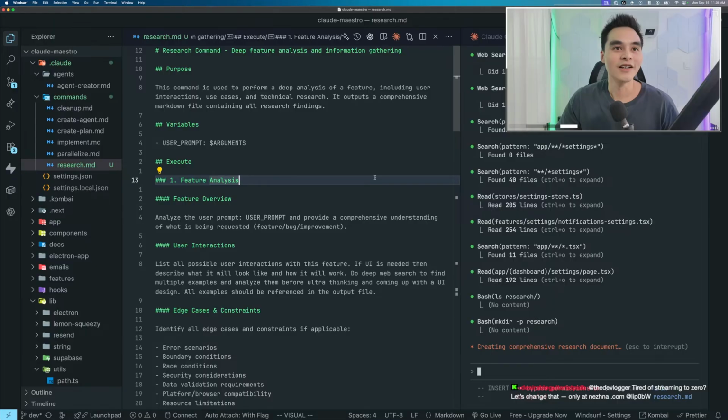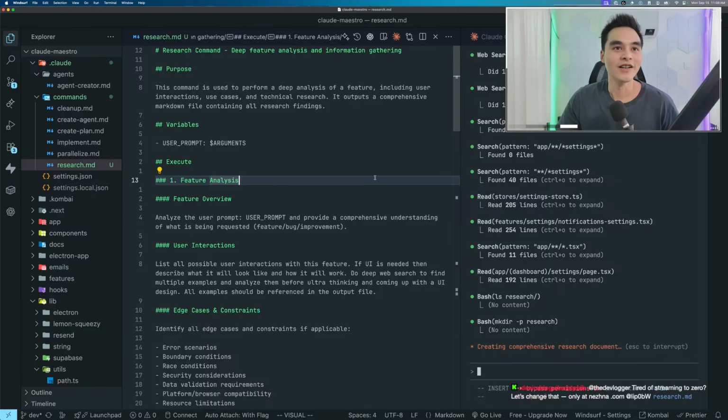Yeah, I guess I can just go over my research.md file here, my research command. Basically, this command is used for performing deep analysis of a feature, including user interaction, use case, technical research. It outputs a comprehensive markdown plan containing all research findings. I'm still refining this.